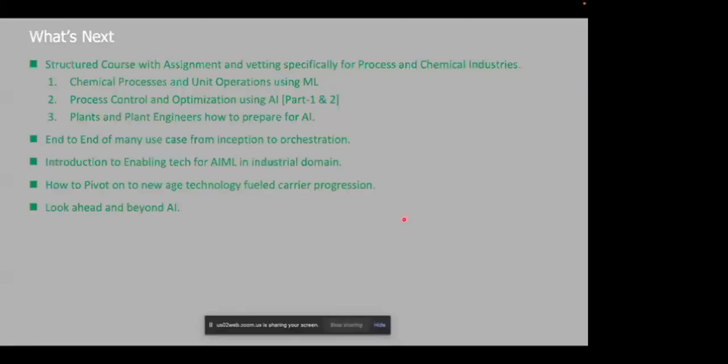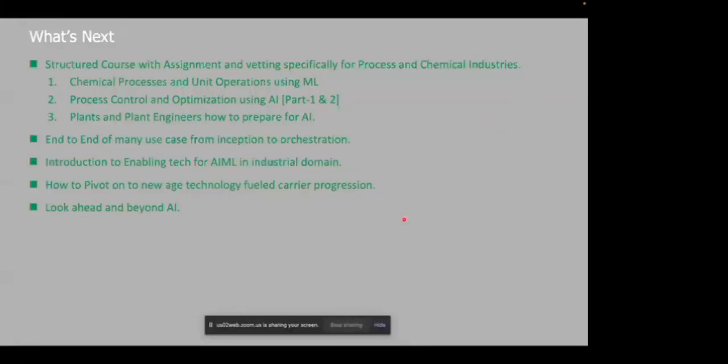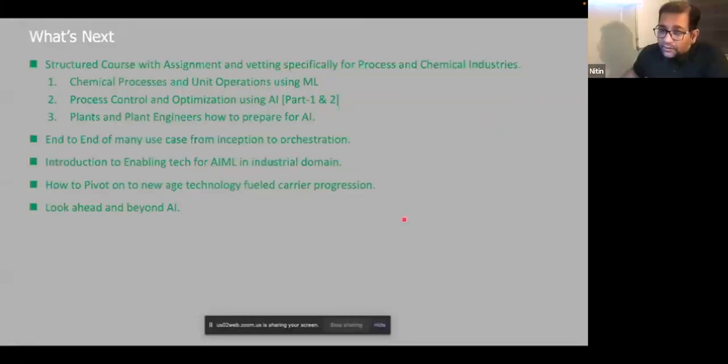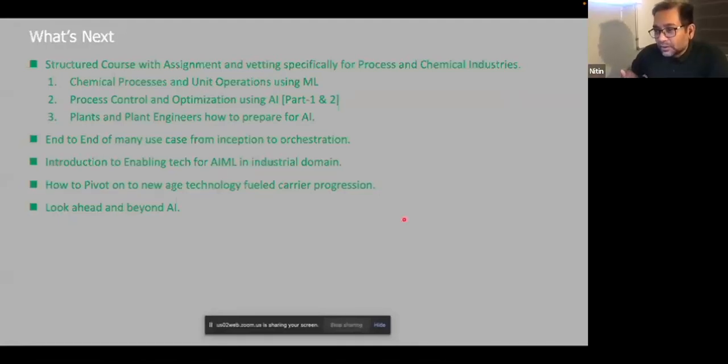I asked this question because you mentioned hybrid models, right? Aspen is coming up with hybrid models for reactors. Is it the same kind of models you are referring to? Yes, similar kind of model. When I say first principle, it is just a coded equation. If you know the equation, like a power law equation, that's a first principle model, and you can attach a data model to that. And that can be done without Aspen also.